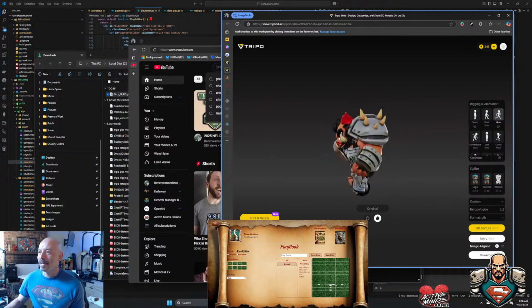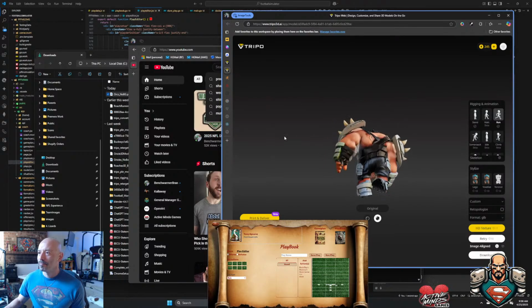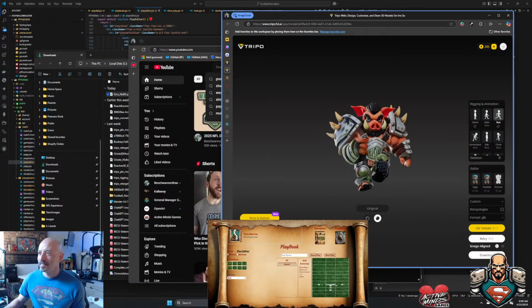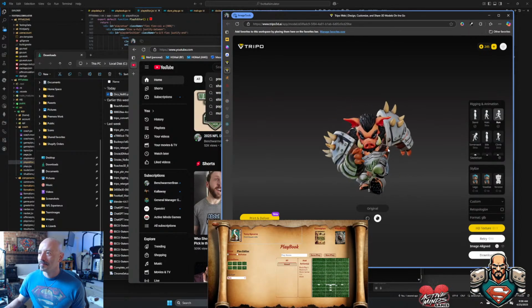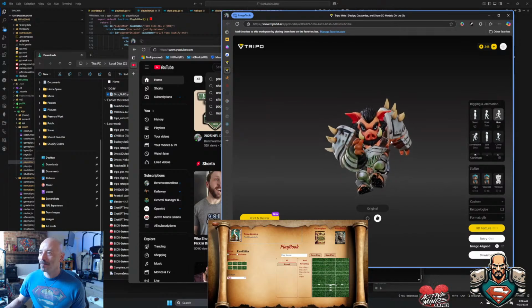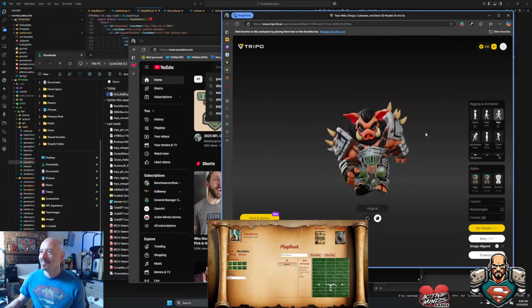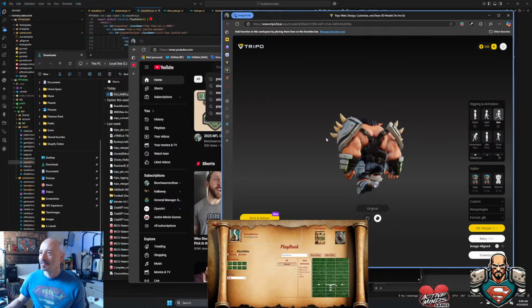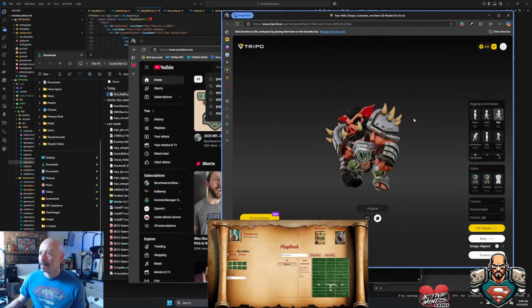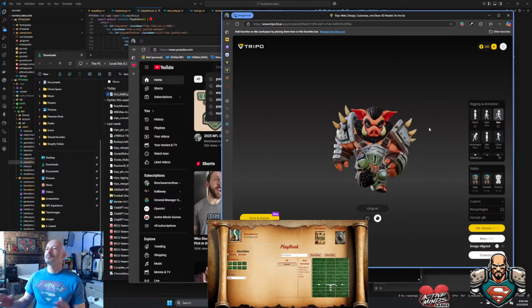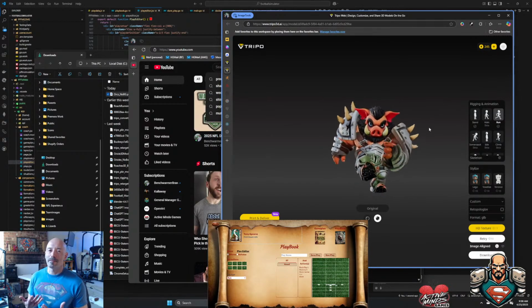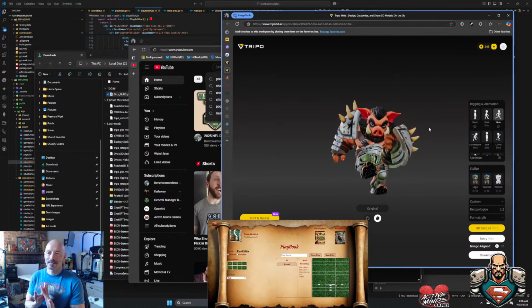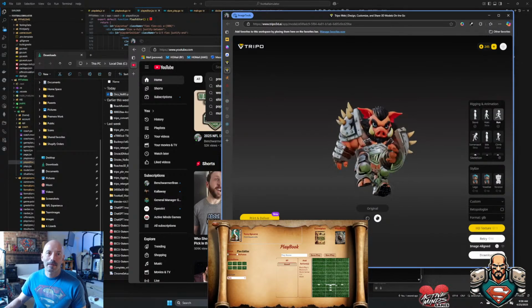Oh yeah, check him out, man. He looks like he's gonna run you down. It's kind of weird though. Look how weird it renders the gear here. It kind of moves funny, but it's still pretty cool. So it treats everything on him like it's part of him. It doesn't know how to separate his gear, which is probably a normal thing for that problem.